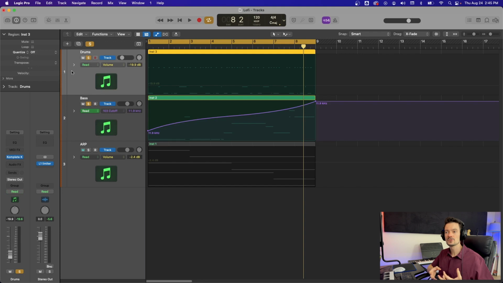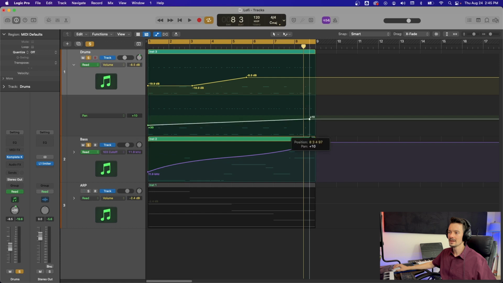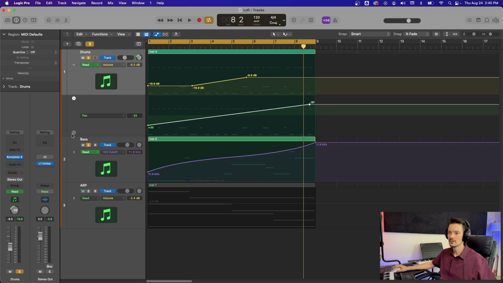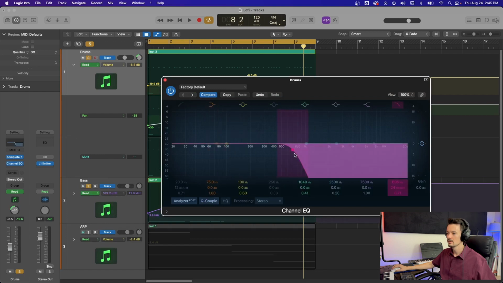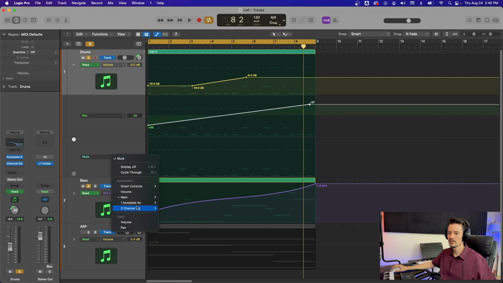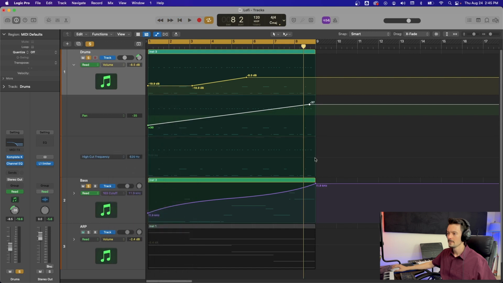And so lastly, I wanna show you this drop-down arrow. So when you hit this, you can actually see all the active automation lanes for that track. So on the drums, we've got volume automation. Let's say we also want to pan as it goes. And we also want, we're out of parameters. We're gonna add an EQ to the drums. Let's do a low pass here. So then if we go here, we can go under the channel EQ and the high cut frequency. And then we can open that up as we go.